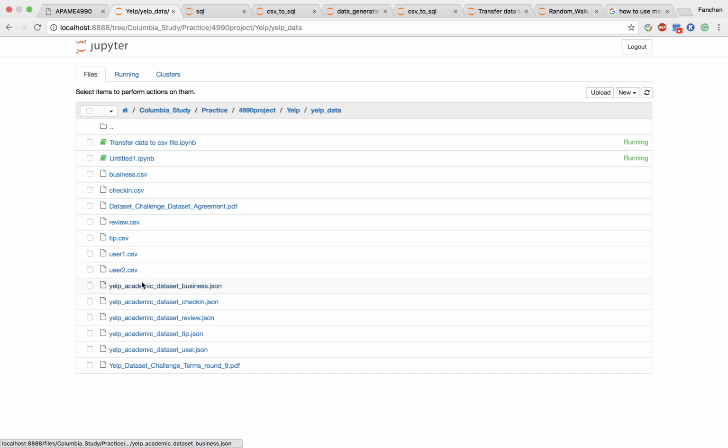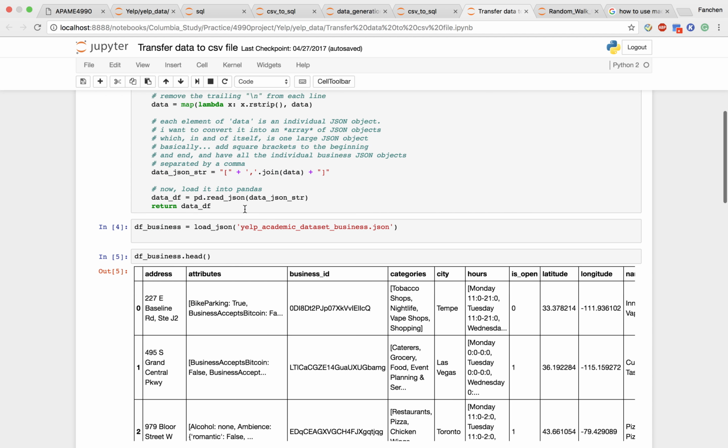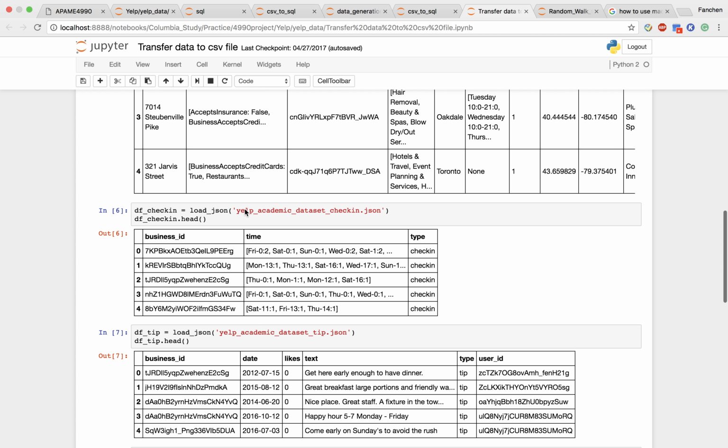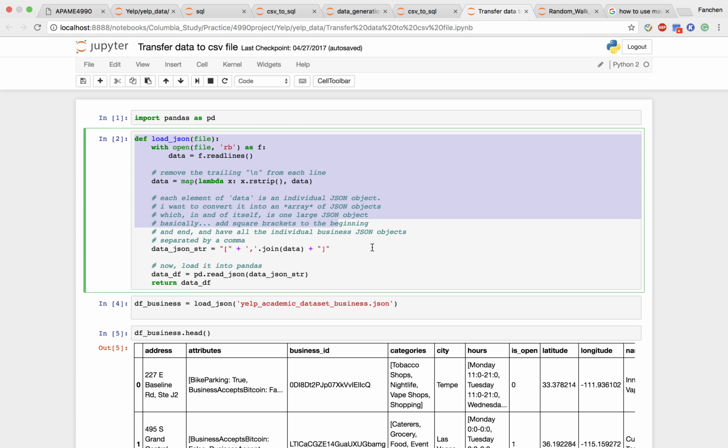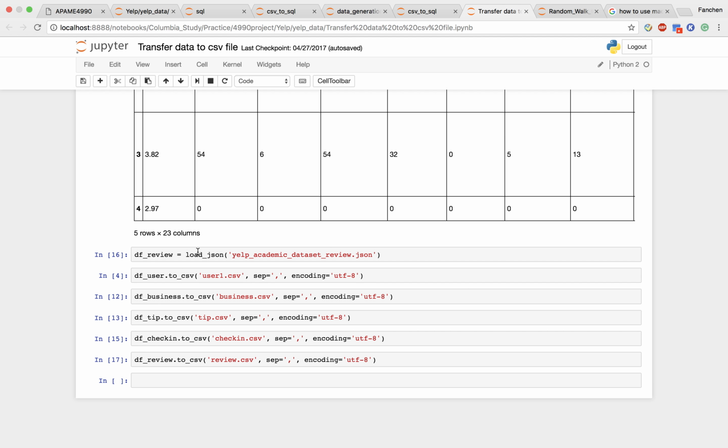Firstly, we download all the JSON data from the Yelp Data Challenge. And from the JSON, it's really hard to do that, so we convert it from JSON to a CSV file. Here's the whole code to do this. This is my function. I found it online, and this converts all the data from JSON file to CSV file, and it takes a long time.